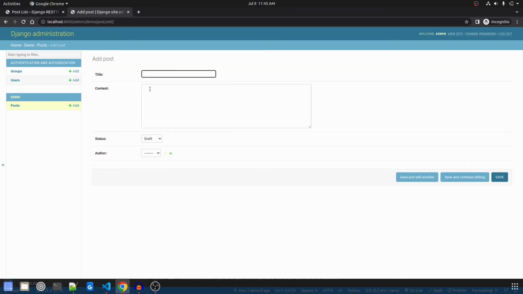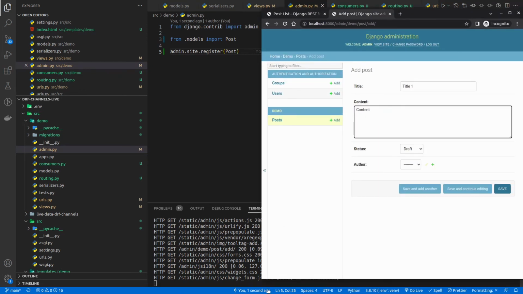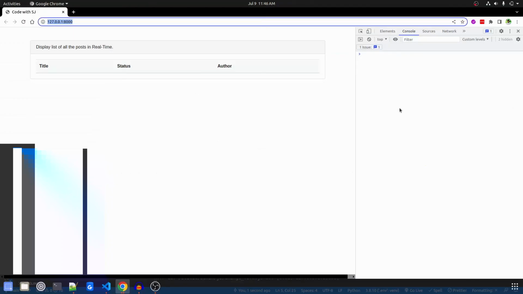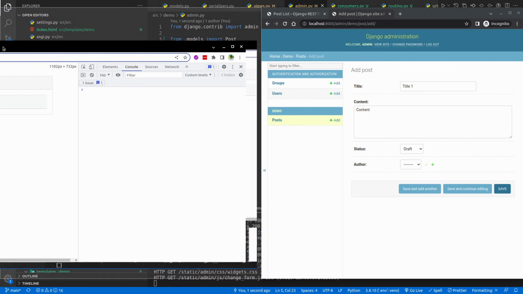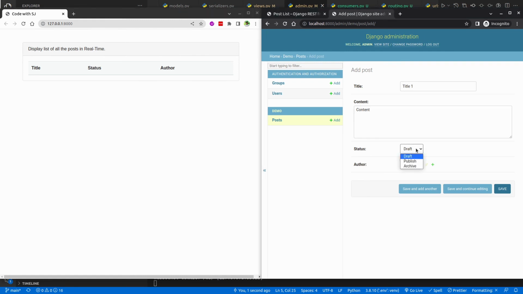Let's create one. I'll give it the title 1. Content will be content, and let's split the window actually, so that I can show you how it works. And let me refresh this once before that. Yes, let's keep it in draft status and author will be admin. Save and add another.